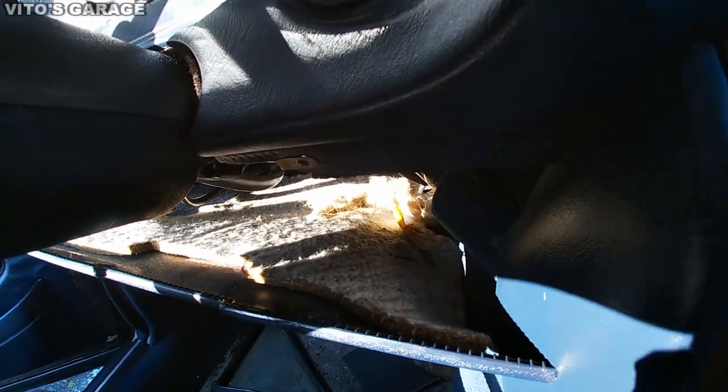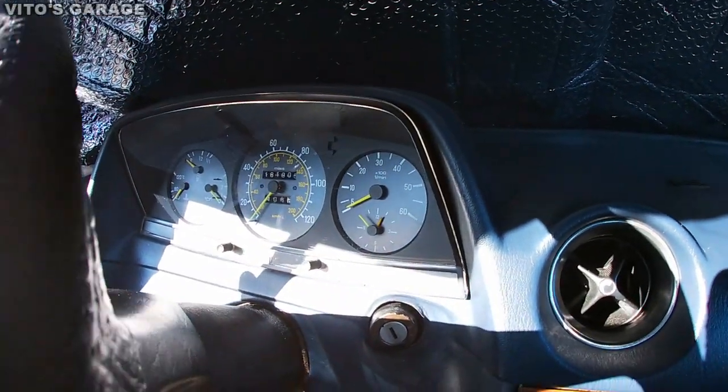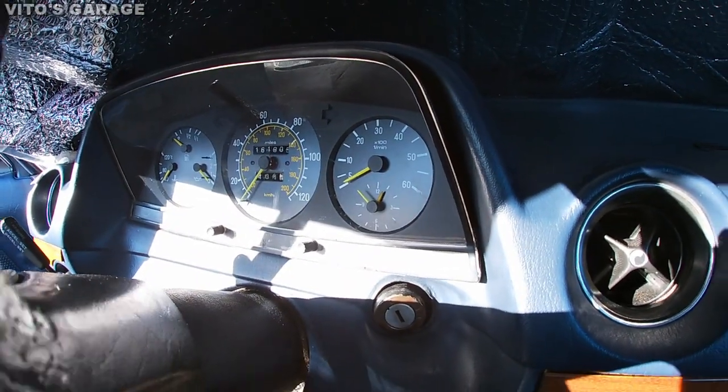Open this panel a little bit so I can squeeze my hand in there and push out the cluster, which I just did that. There you go.